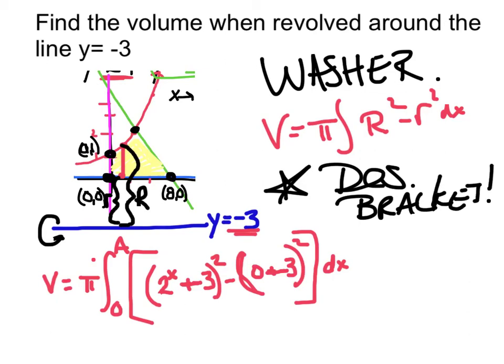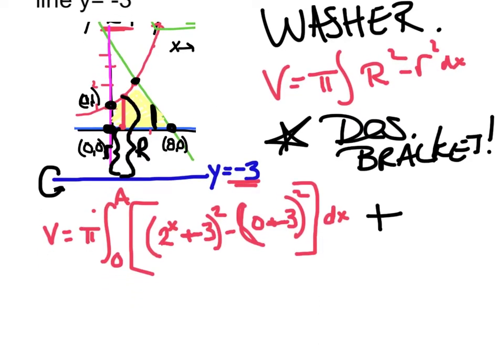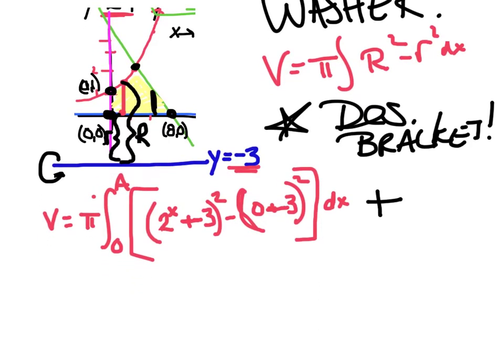All right, now that's just the first piece. Remember, this one's ugly. We also have, let me put the black line in over on this side. So I have to add to that the next one, because this one was split. So let's go ahead and put our big R and little r on this. Big R from the top of your vertical slice to the axis of rotation. Little r, bottom of your slice to the axis of rotation. So I'm going to add on pi, the integral, from a to 8.